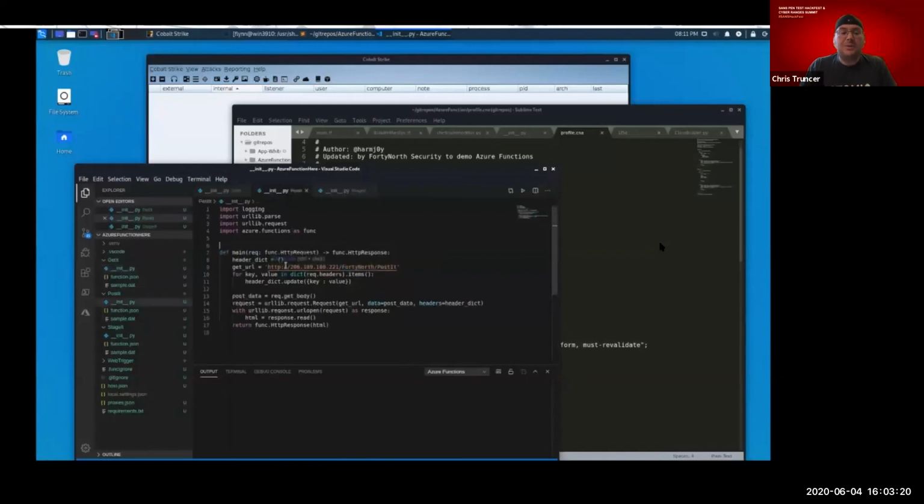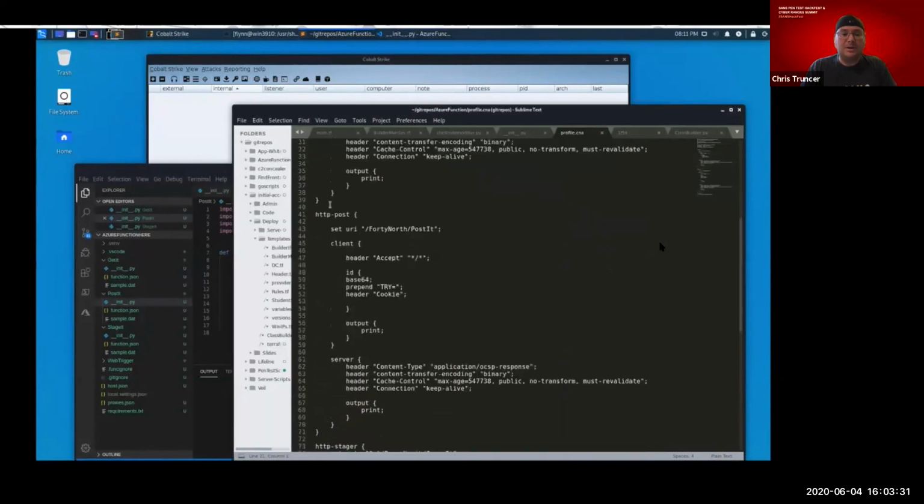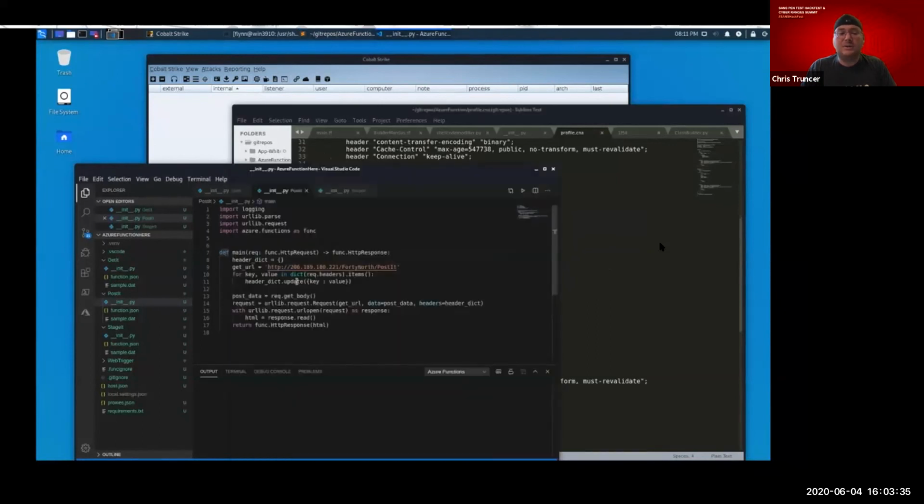Same concept here with the POST section. I now have the location where my team server is at. I'm still capturing all the incoming headers that are being sent in that web request. The POST, as we're going to see, does match up the URI with my HTTP POST section for my malleable profile. The big difference here is obviously I'm just capturing the data sent in the POST request. And now I'm building out the web request, which will go to that URL of my team server, include all the data from the POST request along with the incoming headers, and send the response back.